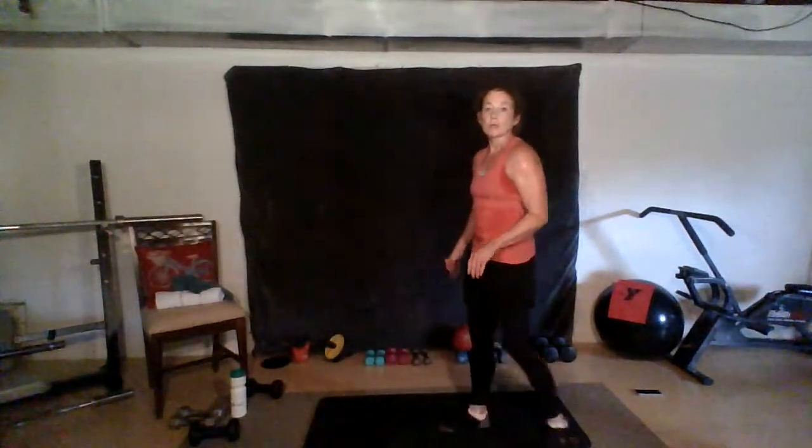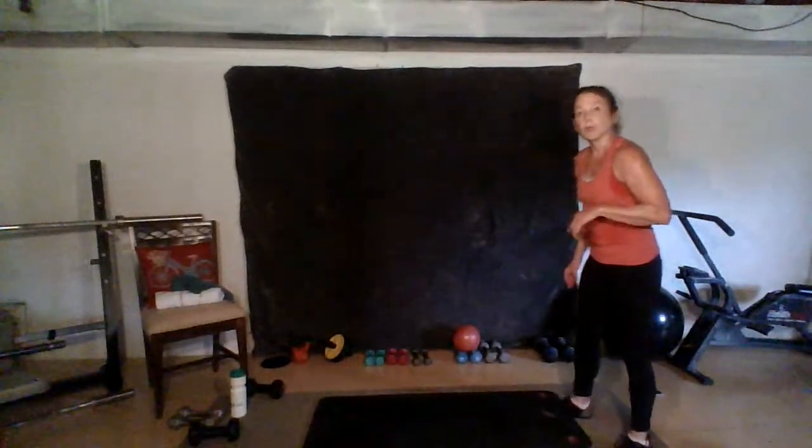Okay. So we've got one more set of the walkout with the toe taps. If you want to make this harder, if you want to beef it up a notch, don't tap the floor. Hover above the floor and come back and put the foot down. Okay?